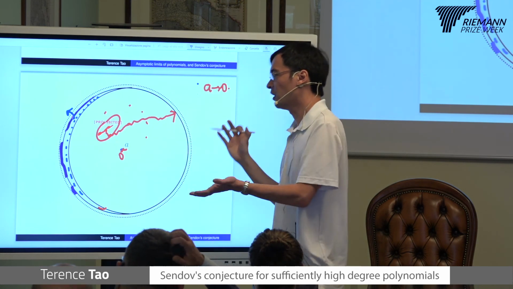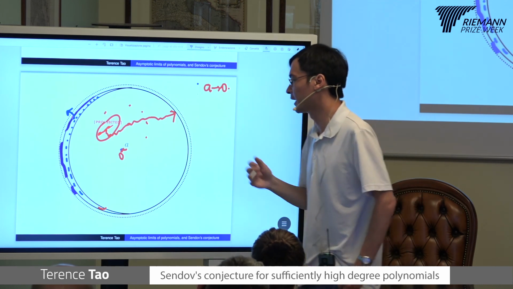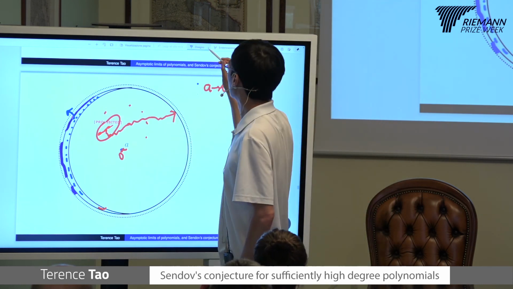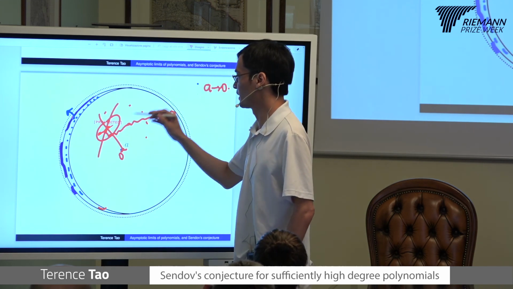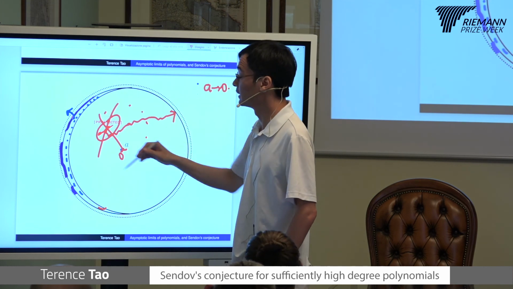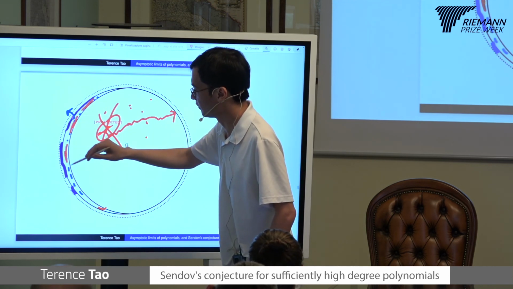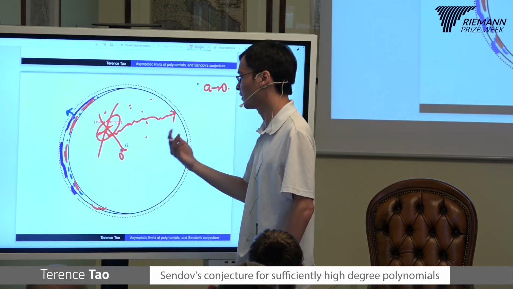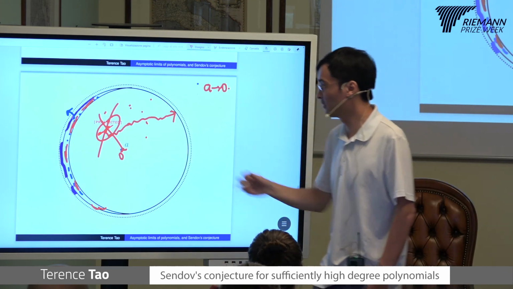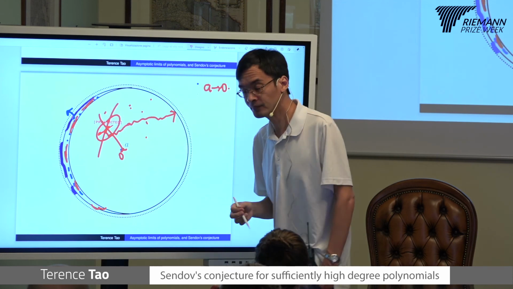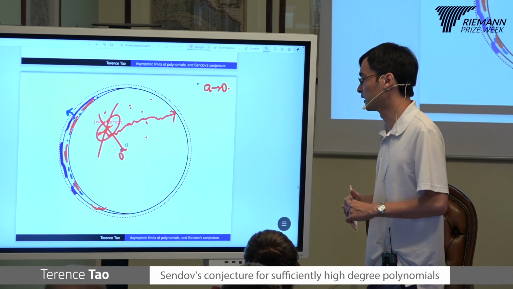Because of the equality of the harmonic measures or balayages, it is not possible for the zero measure to have any mass at all in the limit in the interior. So the measure of the zeros also has to be on the same semicircle as the measure of the critical points. In fact, in the limit, they're exactly the same measure. This is how you can start using this analysis in the limit.